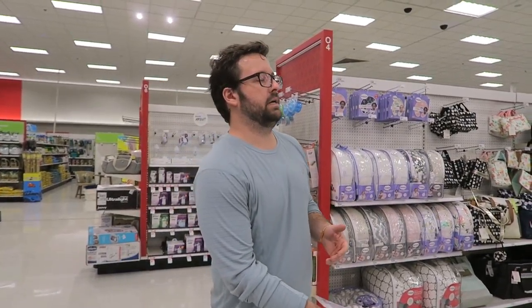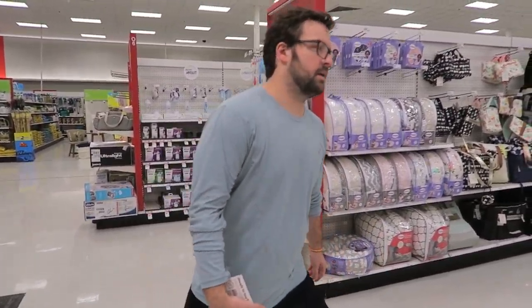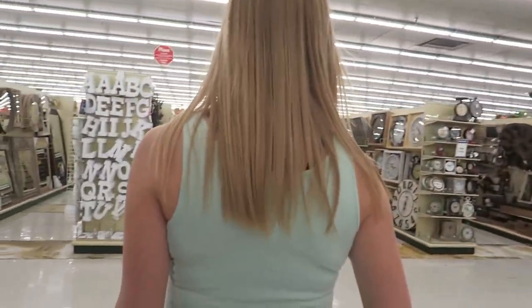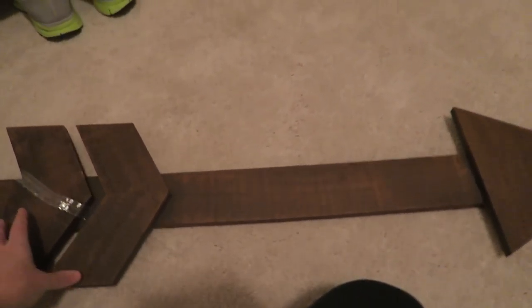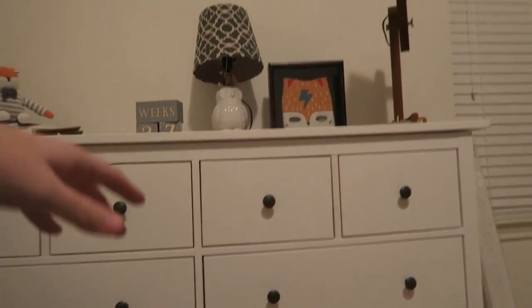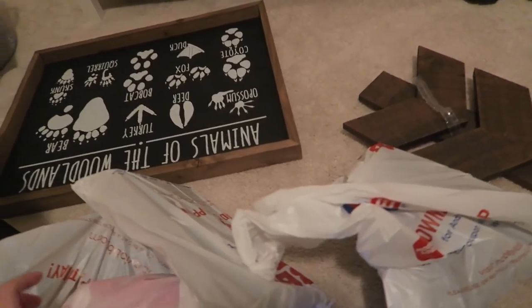Do you want to go to Hobby Lobby and get the faces and stuff? Whoa, look - it's this big fat Georgia cat! We've got the assembler of cribs, just call me the assembler. What if we opened this and it had been gray? I don't care, I would just put it up - we were meant to get gray. I have all these pieces that we got from Hobby Lobby, and I don't think I'm gonna put them up yet because I don't know how to do it myself, but I am gonna try to assemble them in the order I want so we know where to put them up.